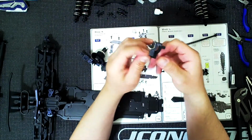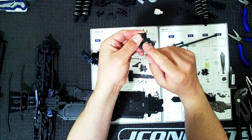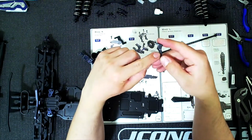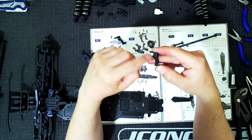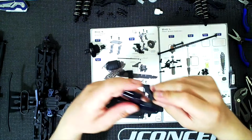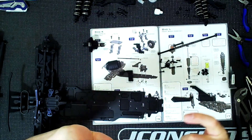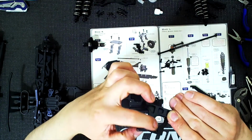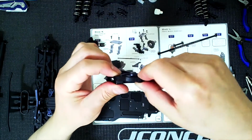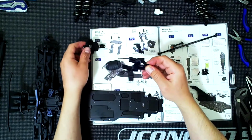So they're going to go in opposite directions, and this long flat side is going to go toward the top, the small side is going to go toward the bottom, and then you will notice this little lip here. This little lip goes toward the inside. Therefore, this one will go here, just like that. And then the lip goes toward the inside because it wants to match this right here. Right. Can't really see the black portion. Well, there, you can see it there. And that's the way this goes.